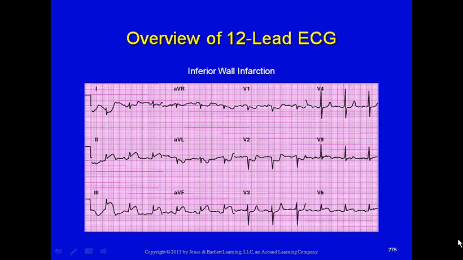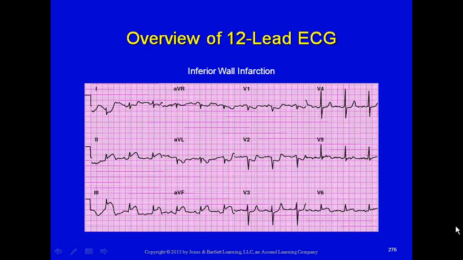But right now I know it's the right coronary artery, and it could either be the inferior wall of the left ventricle, because that right coronary artery wraps all the way around the back side of the heart, or it could also be the right ventricle. Once I have identified my elevated ST segments in 2, 3, and AVF, I know those are contiguous leads. I know those 3 leads look at that right coronary artery. They look at the inferior portion of the left ventricle. They look at the right ventricle as well.